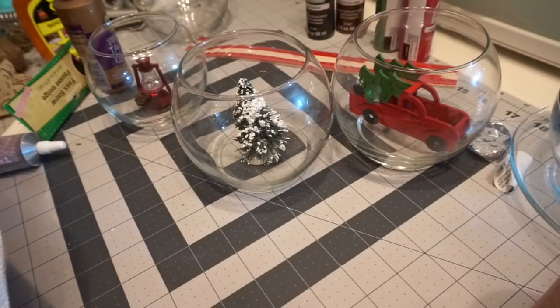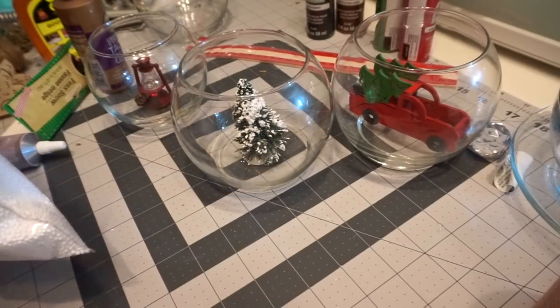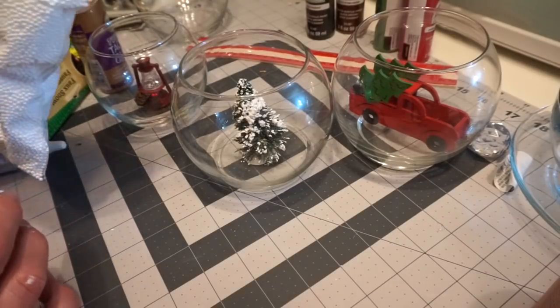So I'm just going to cut a little hole in this using some scissors. Actually, these are Harry Potter scissors. Look how fancy I am. I have Harry Potter scissors. No, these were my son's when he was younger, so I kind of kept them, didn't get rid of them.